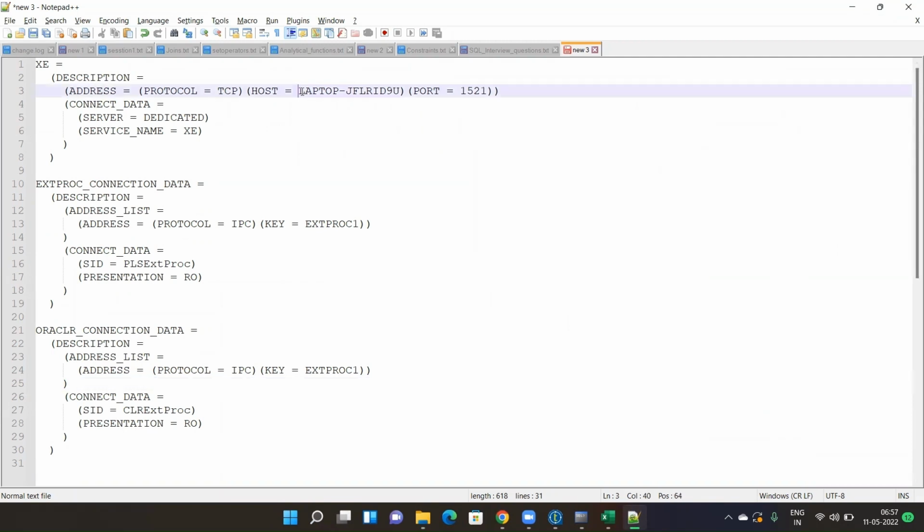So the host name is the laptop name. This is the host name, and this is the port, 1521. In the same way in your laptop also, it's not the same for all; it will depend on your laptop. This is my host name. Let's copy.